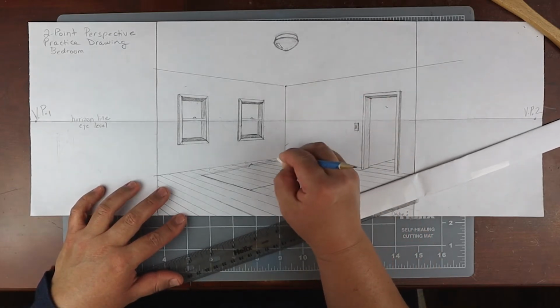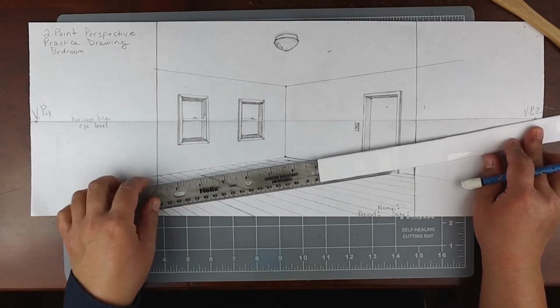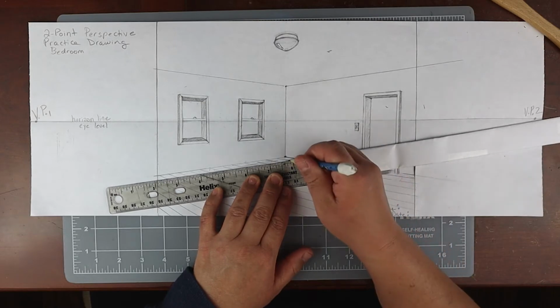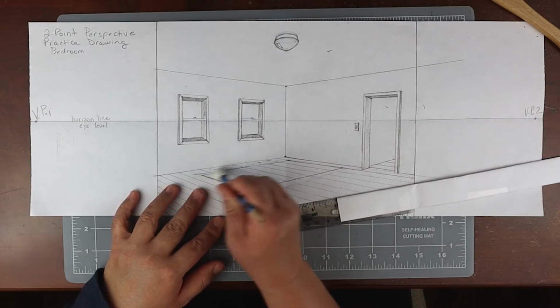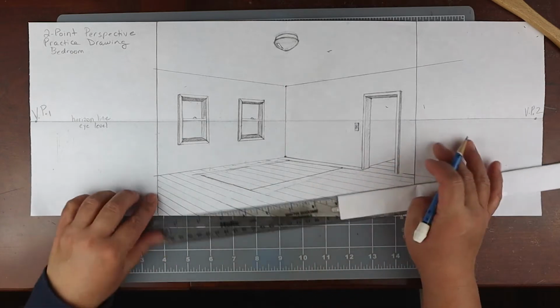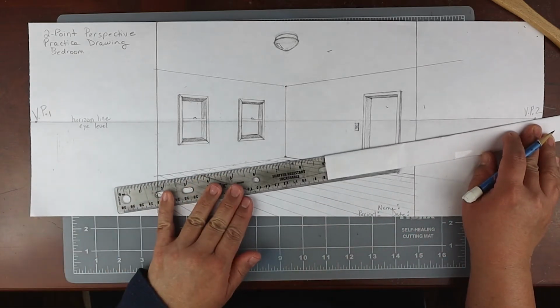I don't want it to be over that much. And then I'm going to line up my vanishing point 2 with that point and draw my line out toward the left. Okay, so I was way off. This is a lot skinnier looking from this point of view. So that's kind of interesting. That's how it's supposed to look.